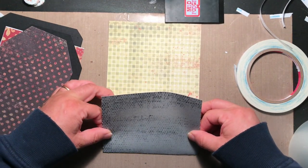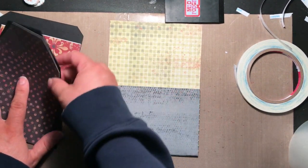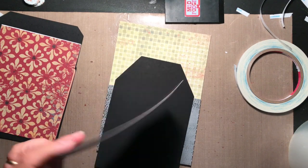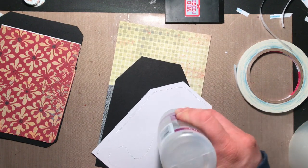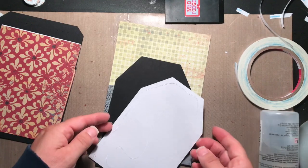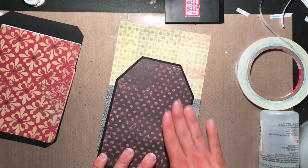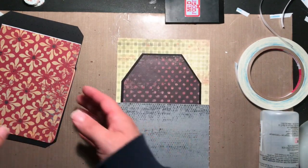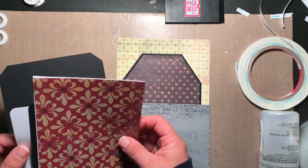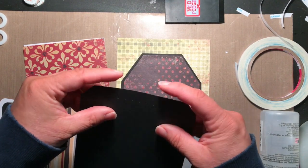And I'm just going to stick this right on the bottom of our background paper, like that. And then you're going to have large tags. I'm just going to get that glued down. That right inside there like that. Okay, then you're going to have 2 pieces that have score lines on them. You're going to have a long one and a short one. So we're just going to fold the long one on the score line.